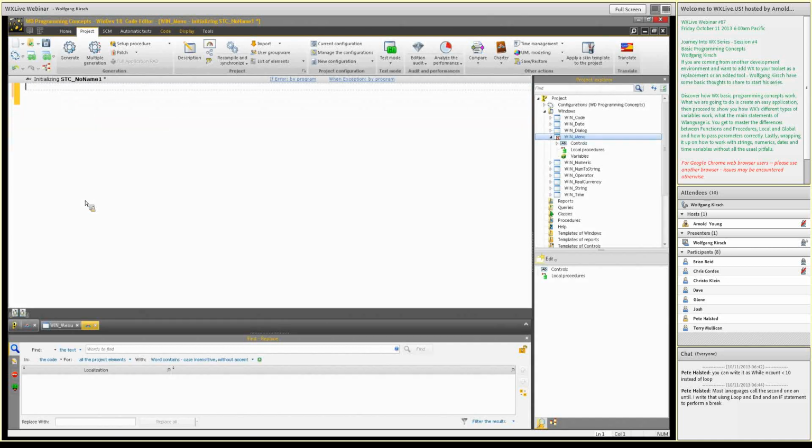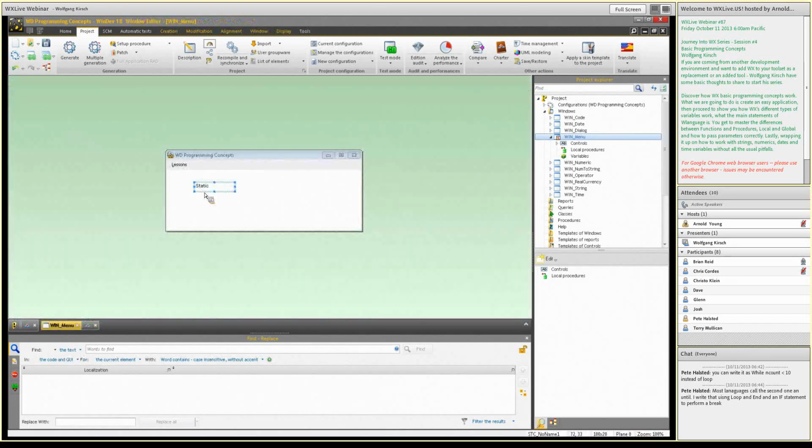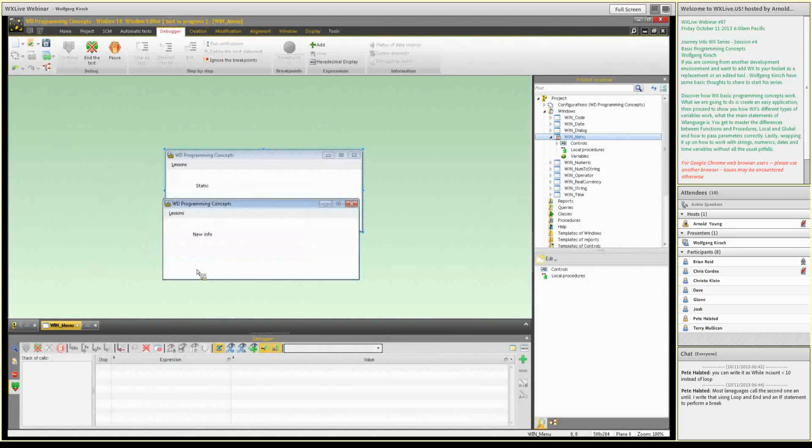You can say myself equals, say, example new info, and then myself is always referring to the control you're busy with. So in this case, this is a static string on the screen. If you look over here, it will be referring to this thing. When you run it, it will automatically populate with that information.